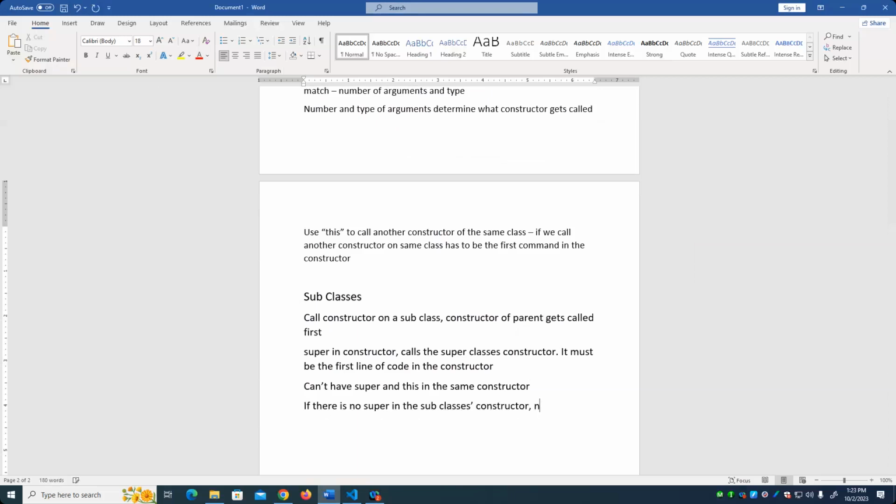And that will be the no argument constructor. So if you don't put super in your subclass's constructor, the Java virtual machine, the Java runtime engine, is going to run the no argument constructor of the superclass. Now, if it doesn't have one, you're going to get an error.